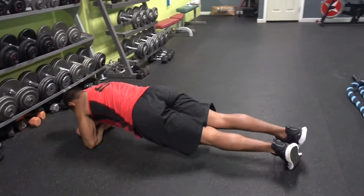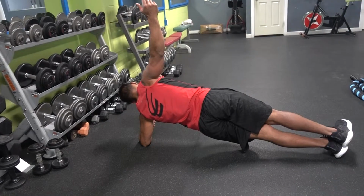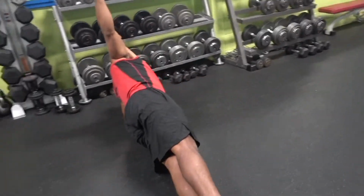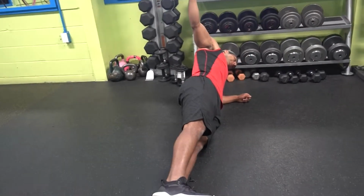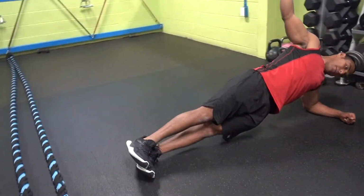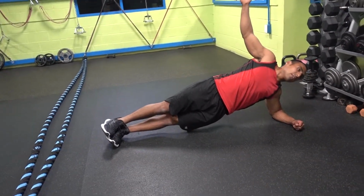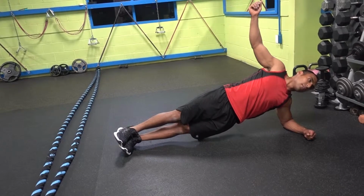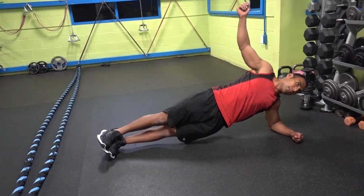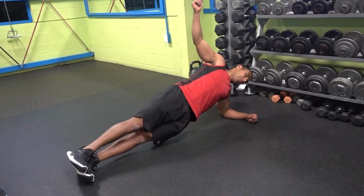Keep your body completely stable and straight. Don't push your butt back or don't lean forward. You wanna be straight like a board all the time. If you notice right here, I have my hand up because I'm pushing my chest out, but I'm not leaning forward, twisting my body. I'm keeping my body completely straight like a board. So we're gonna do 30 seconds on one side and then we'll do 30 seconds on the other side.